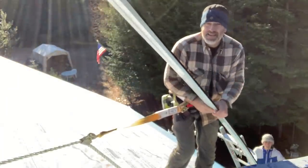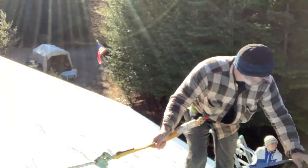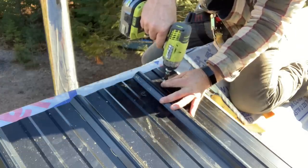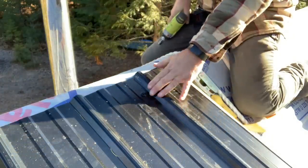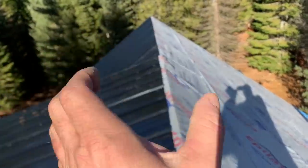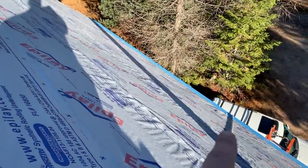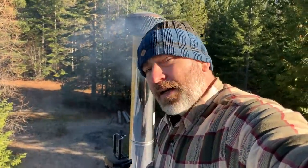All right, here it comes. So this is basically how you do it — you take these screws, put them in like that, hold it up at the right height, come right about here in the center, and start drilling. Of course there'll be a trim piece called the ridge cap that goes all along the top covering that. We'll cut this open right in here — there's space right here — before we put the ridge cap on. Then the air vent can come from the eave down there where we have those holes drilled, travel up the roof and come out here. That keeps the roof cool so you don't get ice damming down on the eaves.